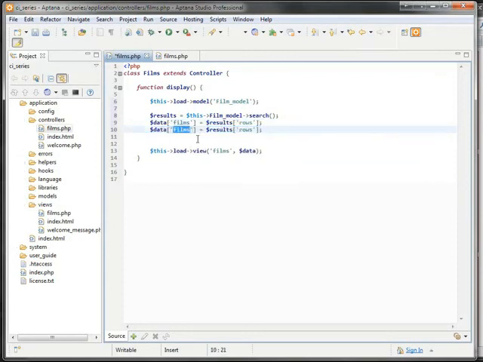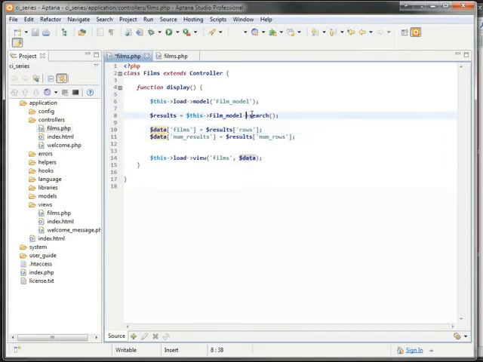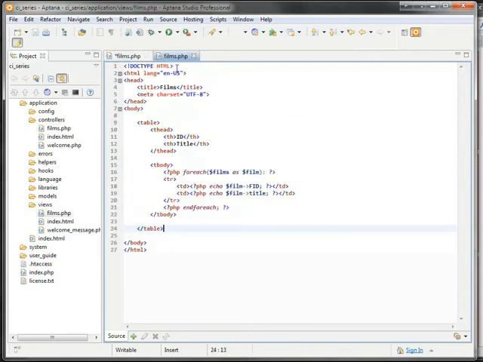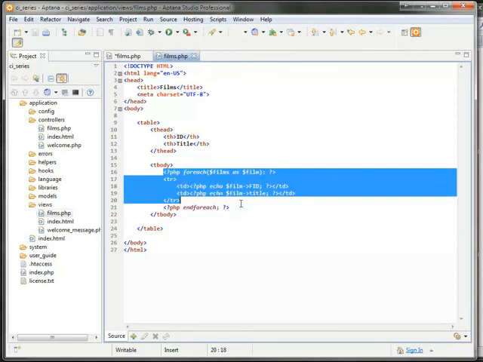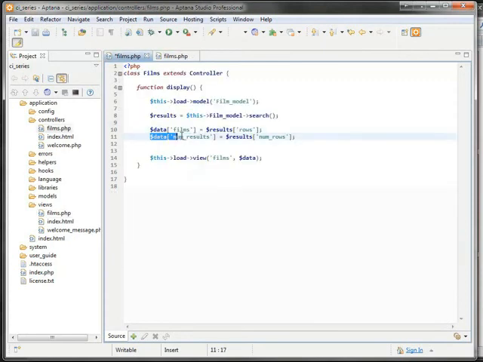I'm just coming up with names to use. Num results, num rows. So I want to have this function in the film model, and I want it to return an array, and it gets stored here first. And inside this array, I want to have two members. Like one will be the actual rows, so that will become films in the view that we can loop through, and also the number of results.